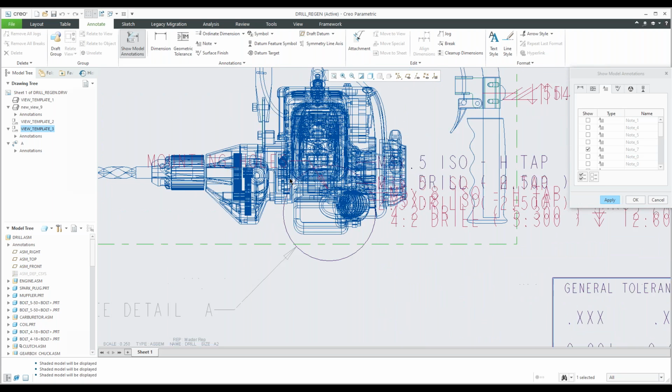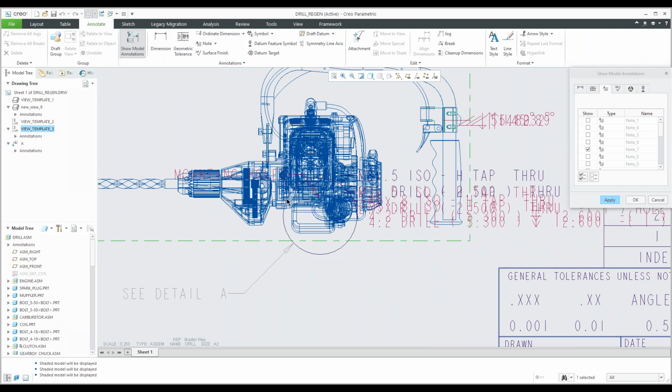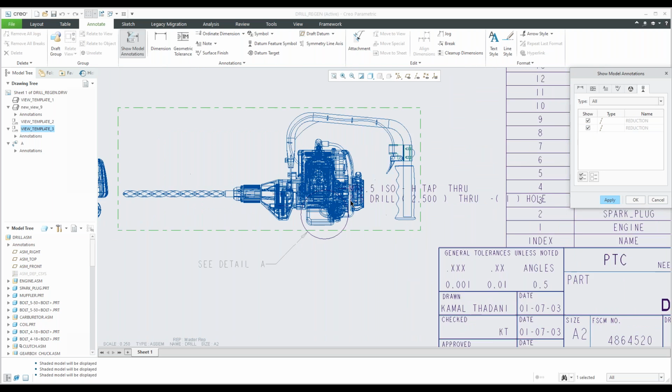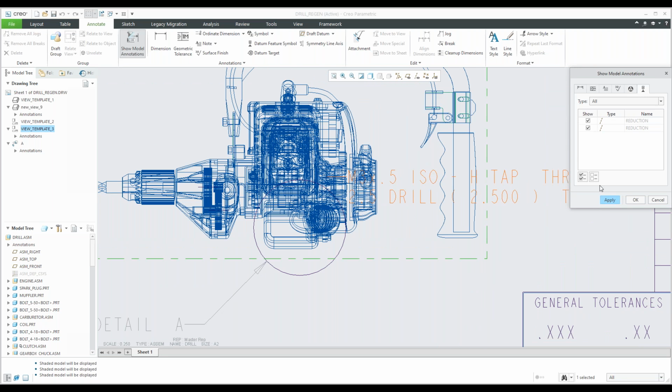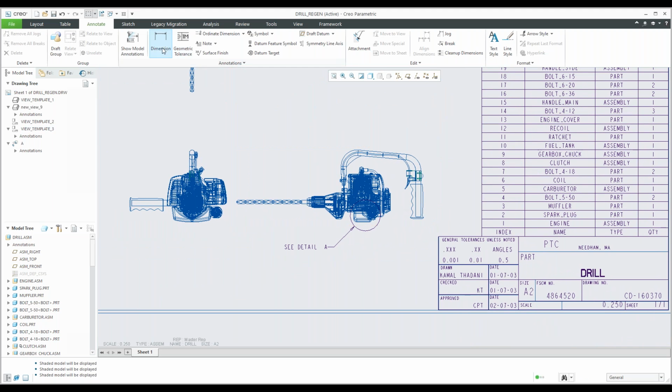You can also see it doesn't make sense doing those in this particular assembly view. So you can add everything in there and then move them to the correct view. That's not what I want to do in this view. And if there's any datum axis that you would like to show, you can show that as well. Okay, so I'm going to cancel that. I just want to create a driven dimension in here. So I just want to pick some edges.